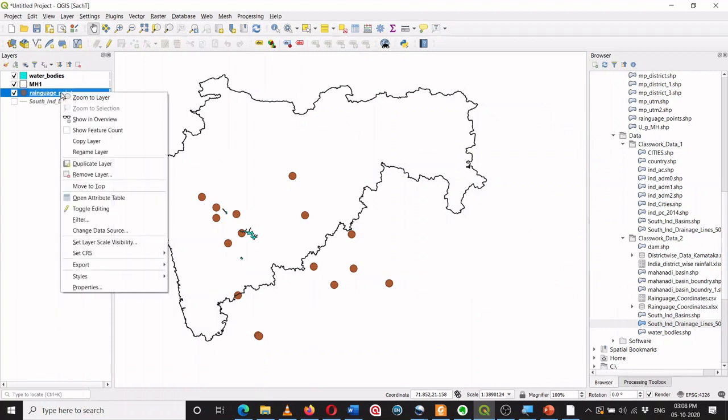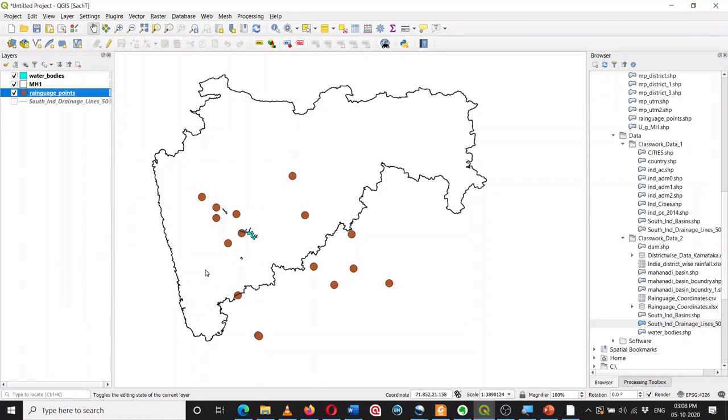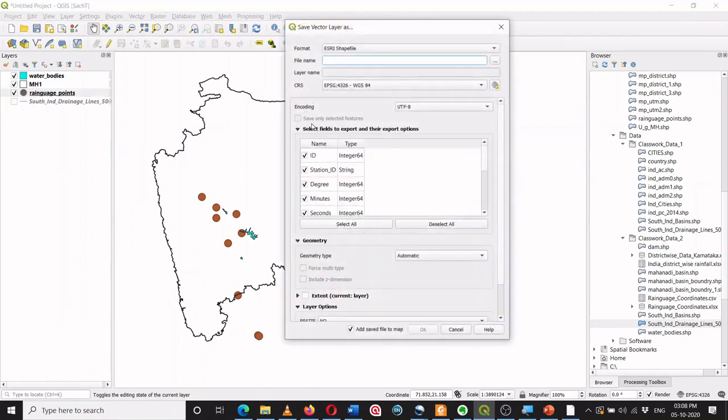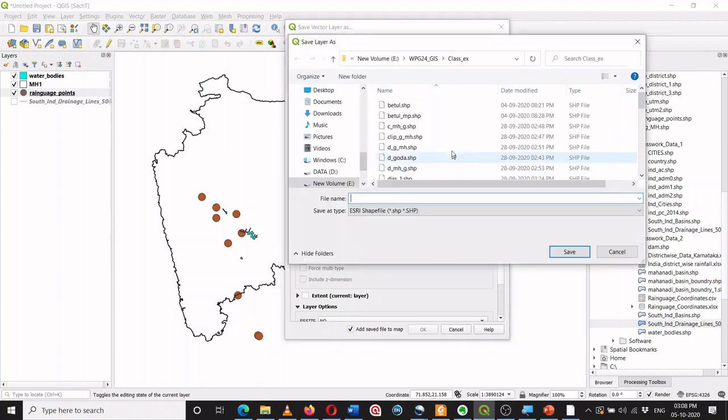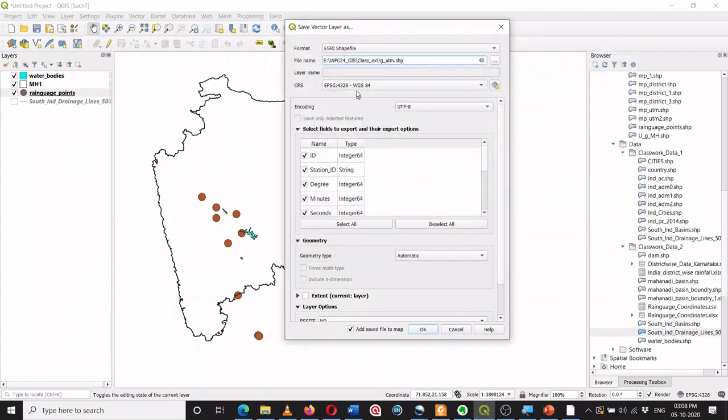I will right click, export, save features as, and ensure that all features are selected. Then I will click over here and name it rain gauges UTM, save, and then I will change the CRS to 32643.